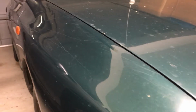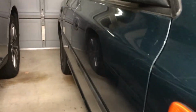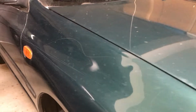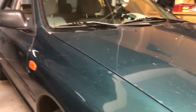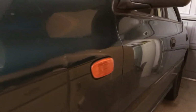Also, we got scratches from scraping the tree branches, but I think they should buff out. Based on what I watched in Chris Fix's video, if you pour water on these and they disappear, then it's fixable. It's buffable, basically. I sprayed water on it, and sure enough, the scratch marks disappeared. They don't show as well on this side.